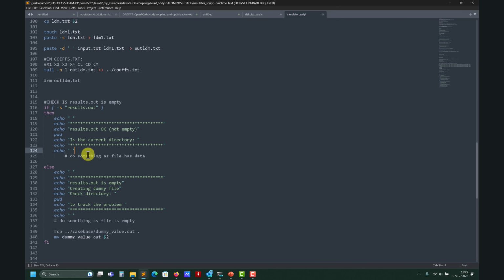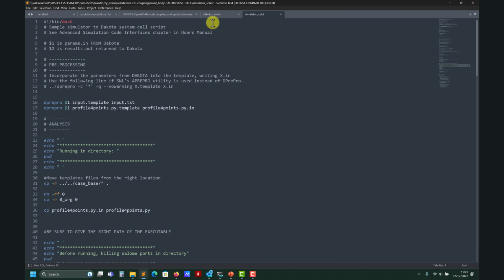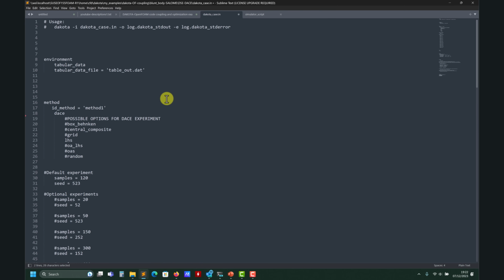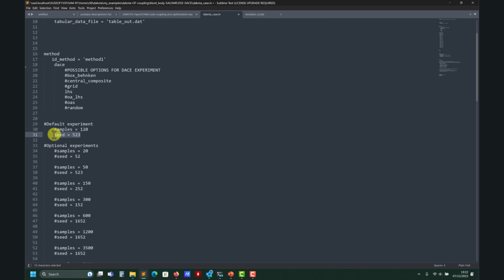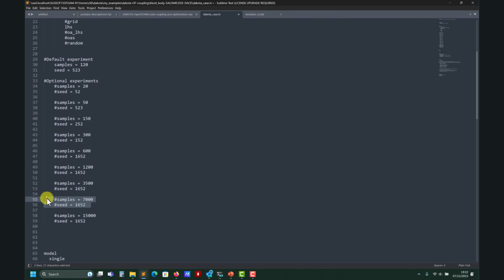I already talked in the previous video about that simulation failure capturing and restart. So it will be up to you, but it is very desirable that you have something that is fault tolerant. So Dakota, the newest version, has that implemented, but also you can put your own scripts there. And pretty much this is it. So as we define this case, it will run boatloads of simulations. So this one will be 120, but as you put this, it will do a lot of stuff.